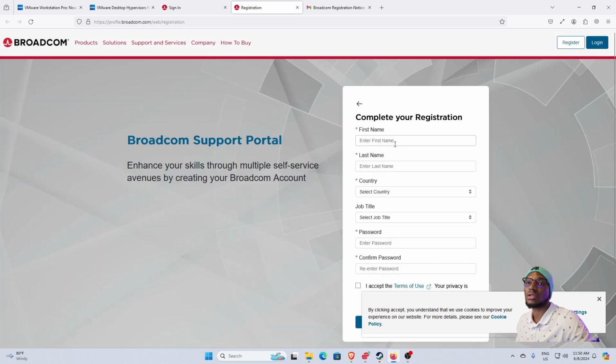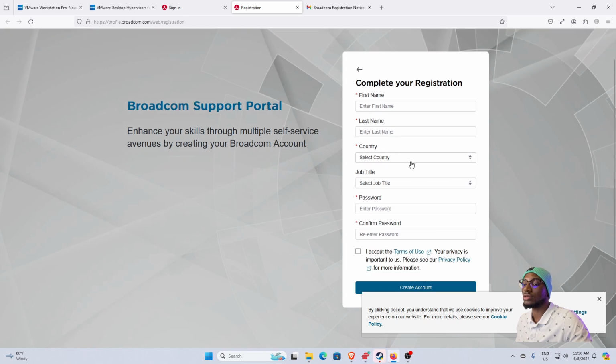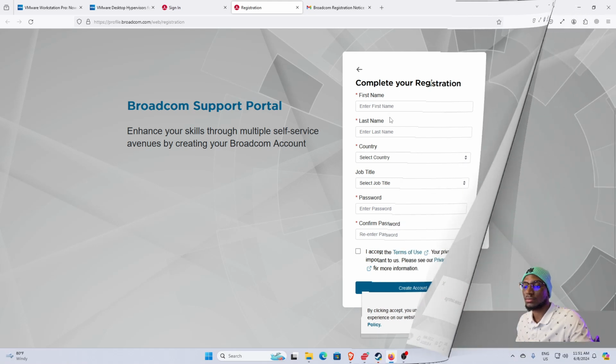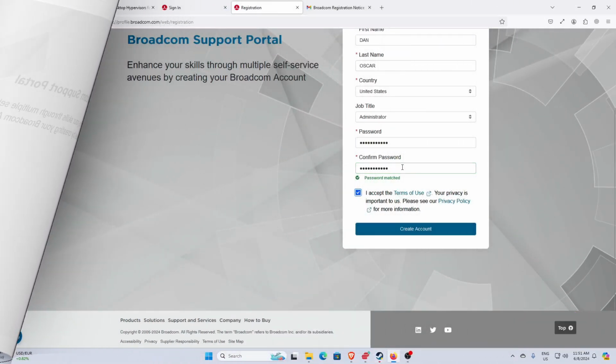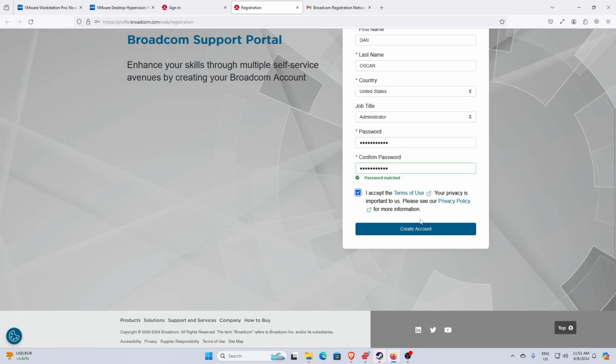In here we fill in our details. I'll pause it and fill in my details. So guys, after filling in your details, you just click on create account.